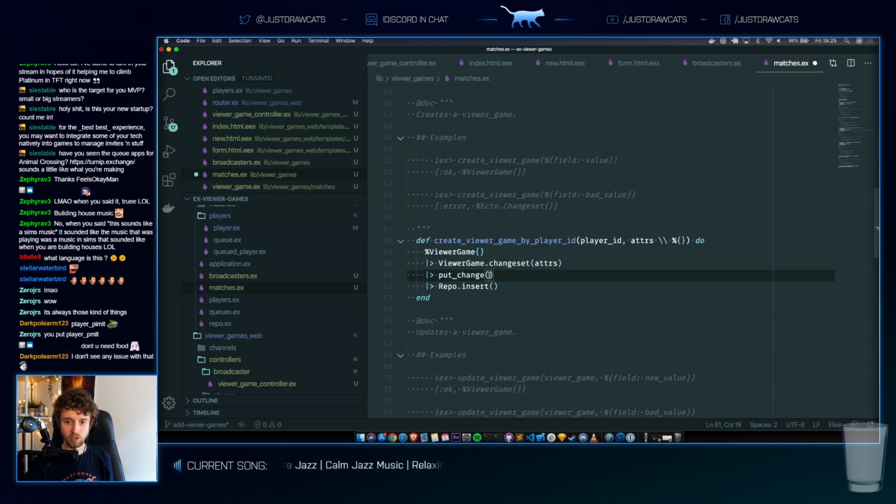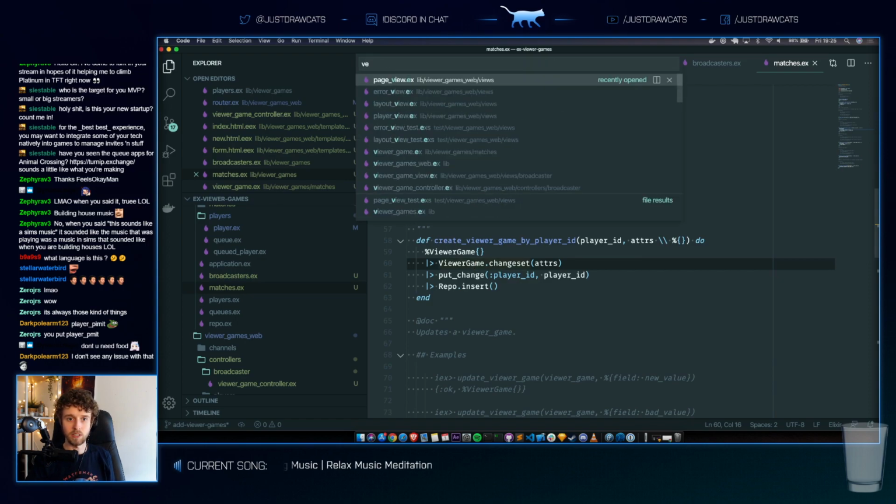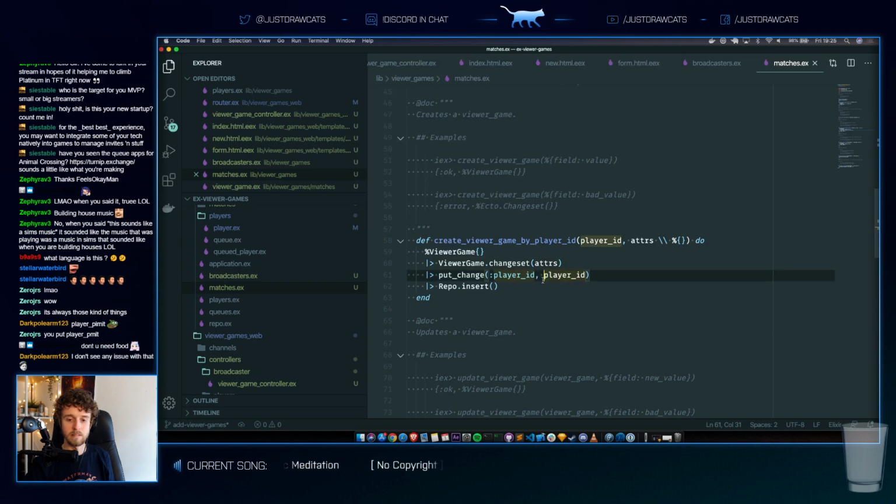Put change. Player ID. Player ID. Viewer game. I don't know how this works.